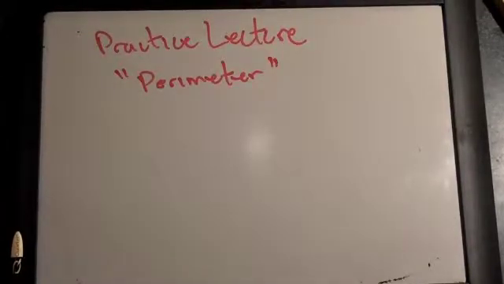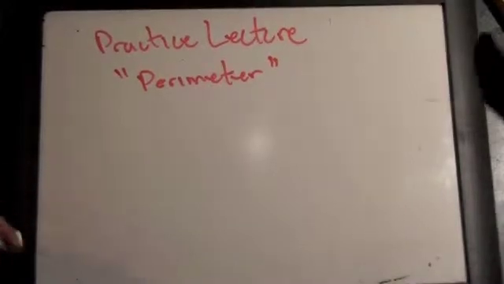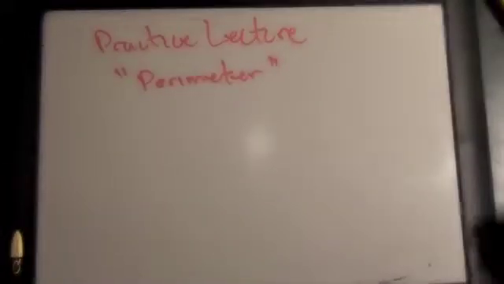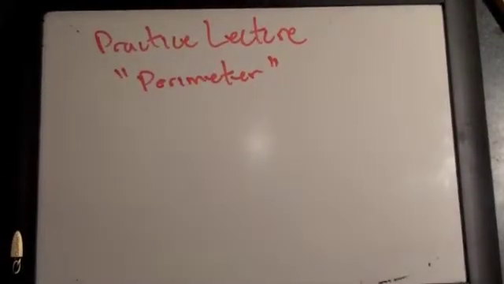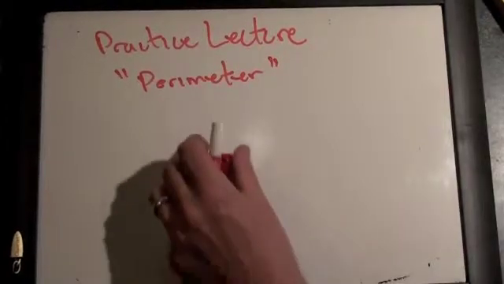This is going to be a short little lecture on perimeter and then some problems about perimeter. So, have you ever heard the word perimeter before? Yeah. What does it mean? Well, it means the outline of something. Okay, it means how far it is around the outside edge of something. So it's like the circumference. It's similar to the circumference.